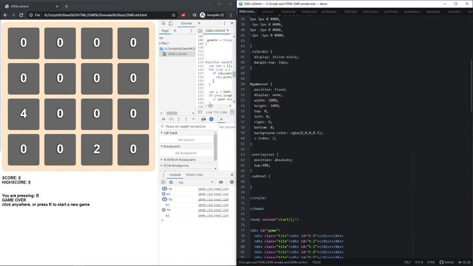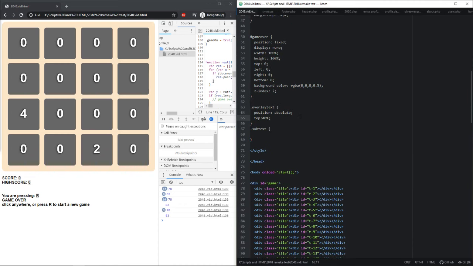So what was I actually doing? I was doing this. Overlay text. Let's make it a nice big one. Hold on. This left 50% stuff, I think I'm gonna have to fiddle with some margin nonsense. Gotta color that white.